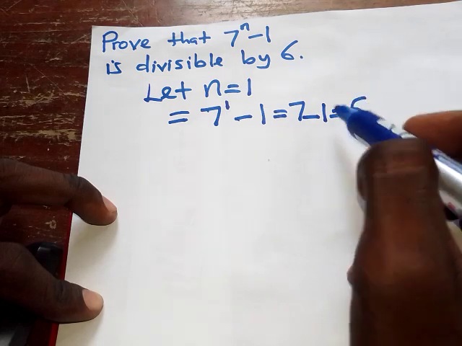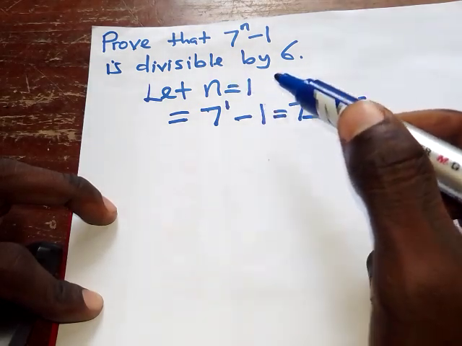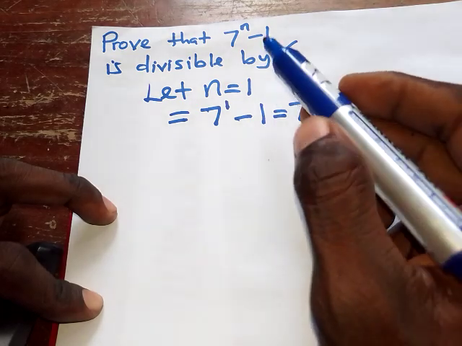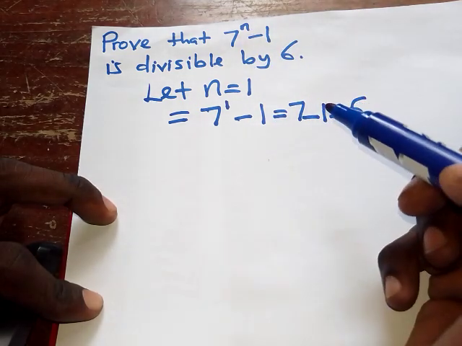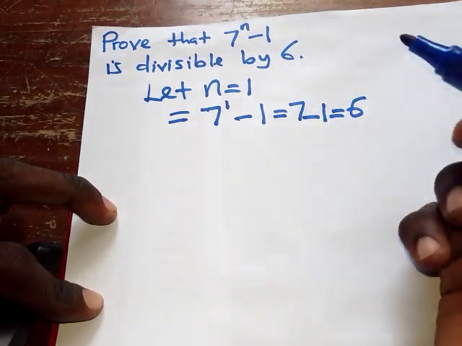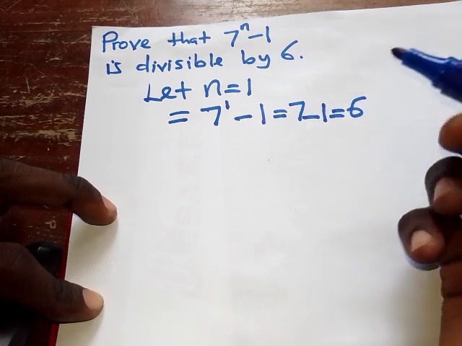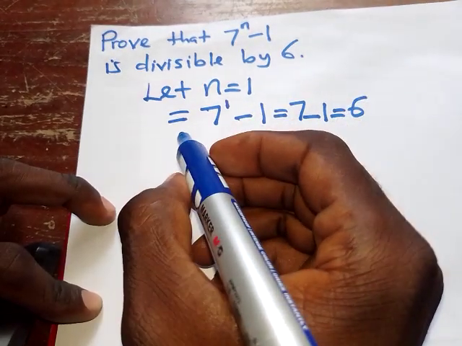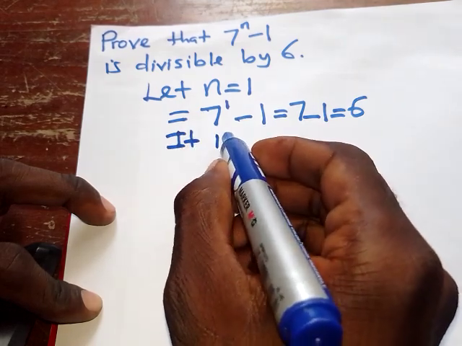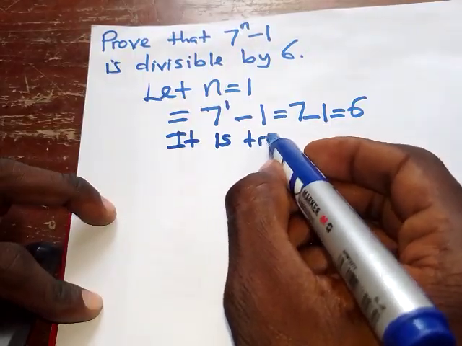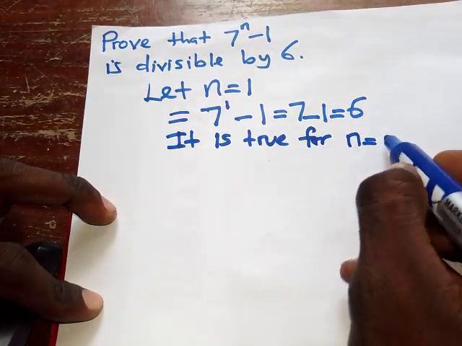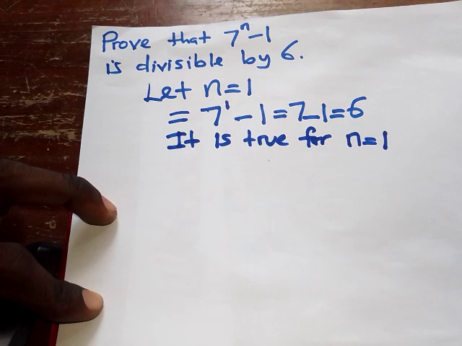Now, if you check the answer that we've gotten after replacing n with an integer which is 1, you would find that if you divide this 6, the answer that we've gotten from this statement, by this 6, you will check to say it is truly divisible by what? By 6. And hence, you conclude to say the statement is true for n equals 1. That is it for the first step. You say it is true for n equals 1, like that. Then we move on to the second step.